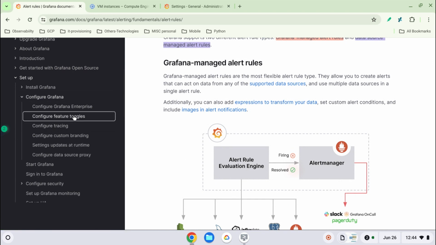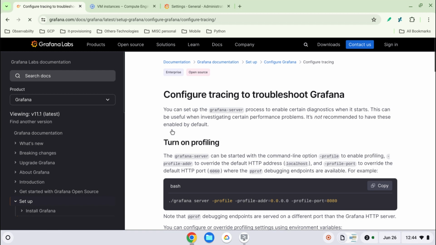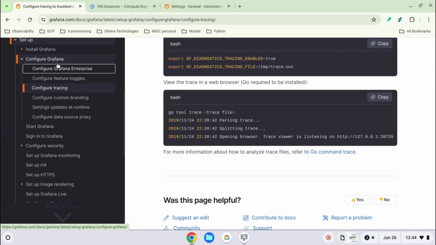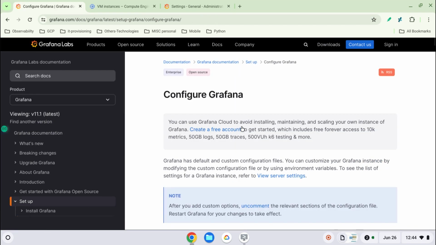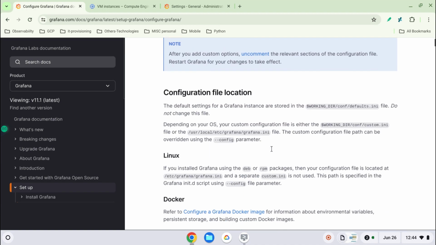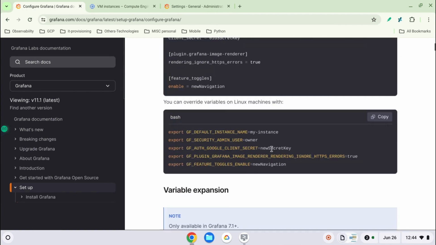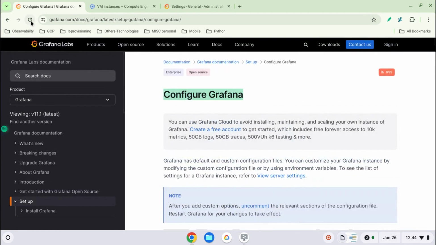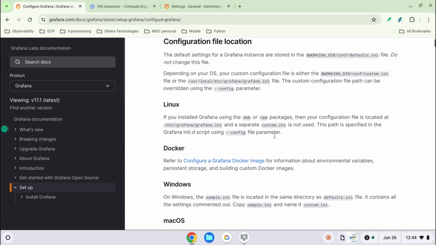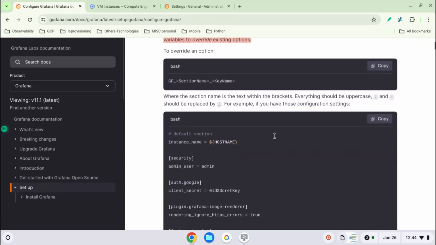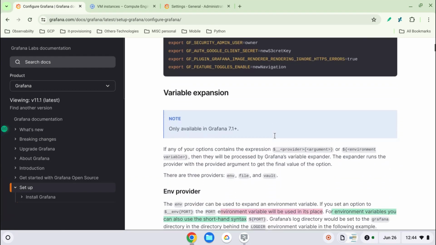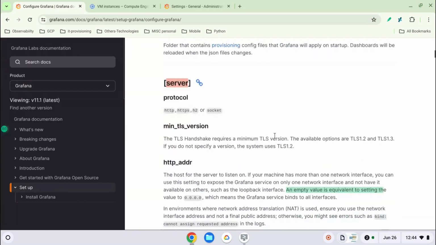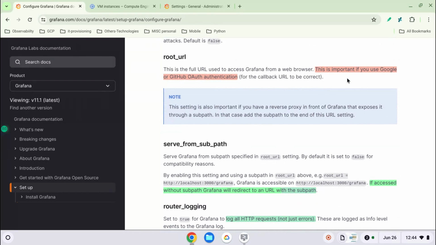You could see all of the configuration options. Let me open it here. Even this page is really good. On this page you will see all of the configurations. What happened? Is it still loading? Yes, fine, it came. This is the first page. They talk about all the configurations and the providers which we have seen in earlier videos, and a list of the sections. You could see here.